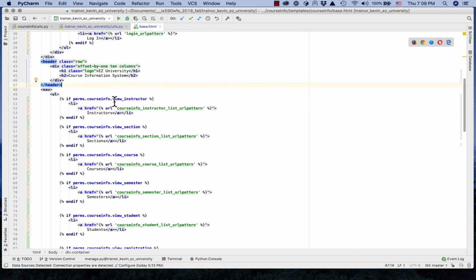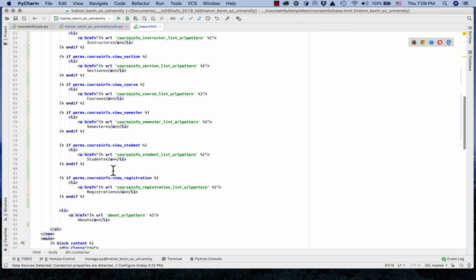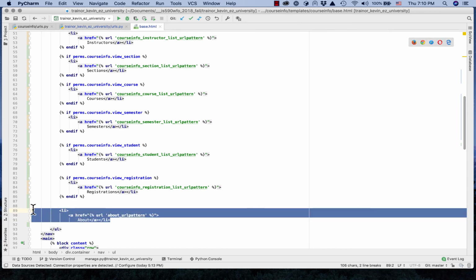So that's how we refer to, does the current user, are they logged in and have this permission? If they have it, then we'll show the link. If not, we won't. So we protect all the links except about. That's the only thing you can do without the proper login and permission.